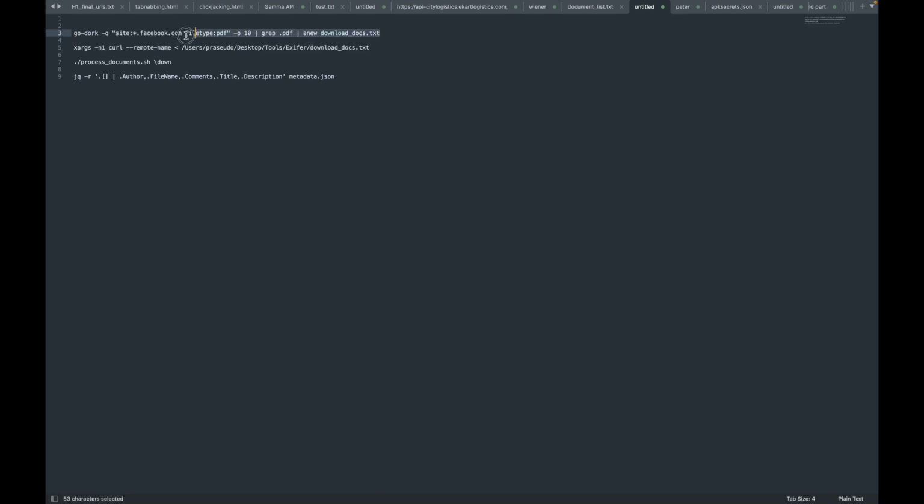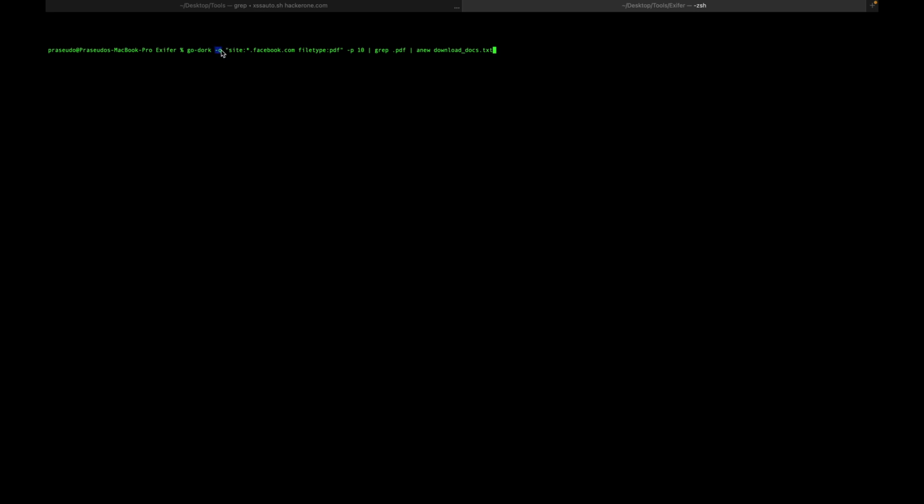So this is the approach. First, there is a tool called go-dork. Go-dork is a Google dorking automation tool where you just enter the tool name, the query flag, and the Google dork you want to perform on that particular application. As this vulnerability needs document-type files, I'm using the Google dork query filetype with PDF as the extension.